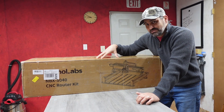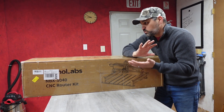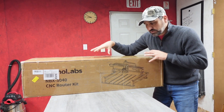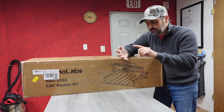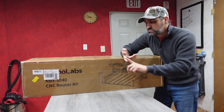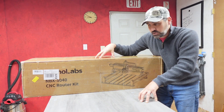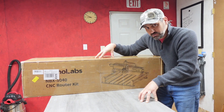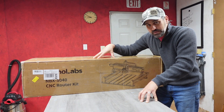That motor runs up to 30,000 RPMs right out of the box. When you put this thing together it's going to be upgraded already — you don't have to buy anything else or an additional router. Now you can purchase a router for this; it does take a 65 millimeter router, so a DeWalt, a Bauer, a Makita — they will fit directly into this. But it already comes ready to go, and it's ball screw driven.